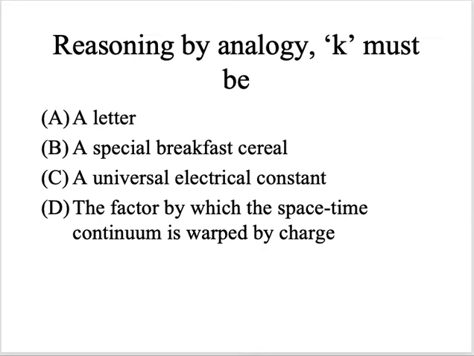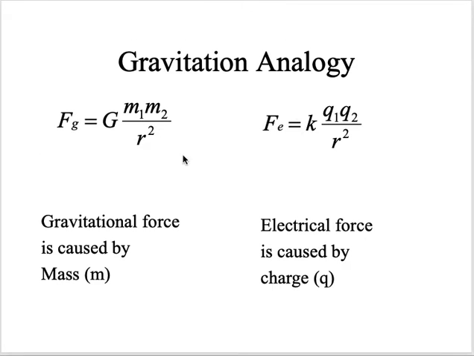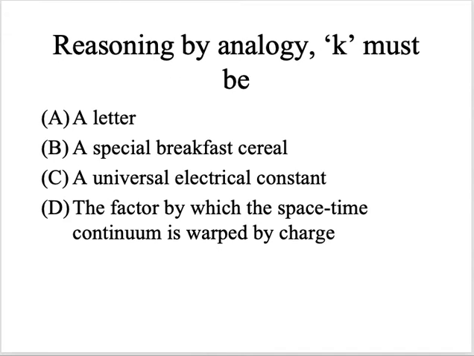And then what about this letter K back here? Let's go back to our equation, right? The K over here in Coulomb's law plays the role that capital G does in universal gravity, which is that it is a constant telling you basically how strong of a force electric charges can exert on other electric charges. So K, letter C here, is a universal electric constant.